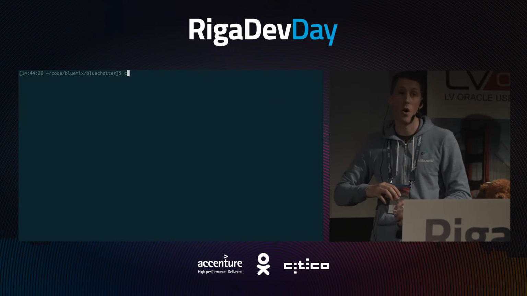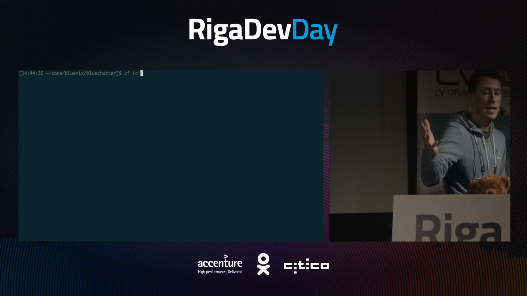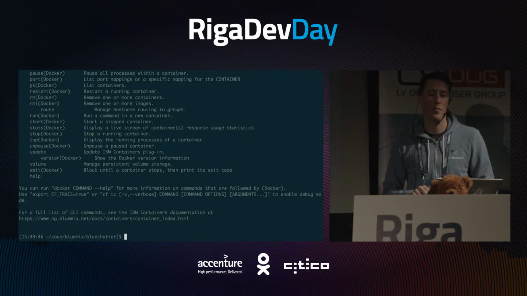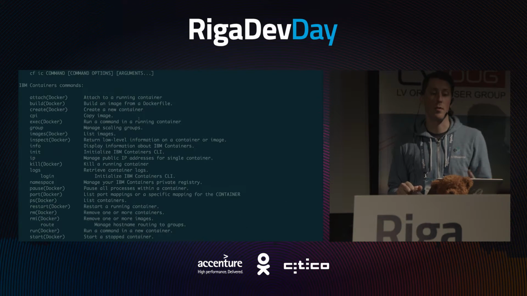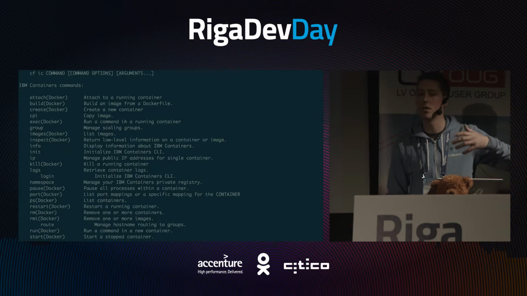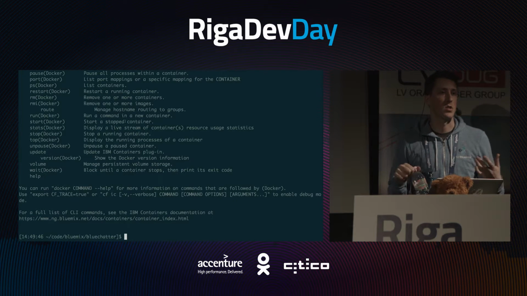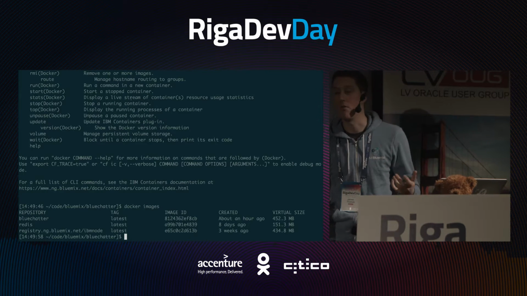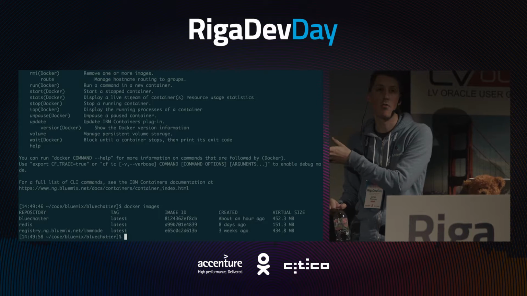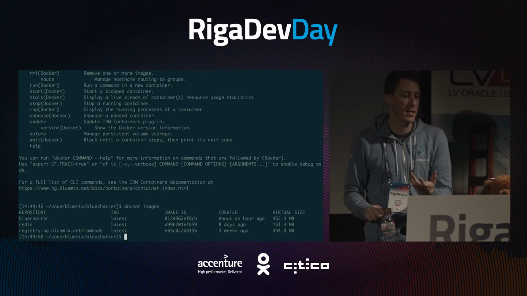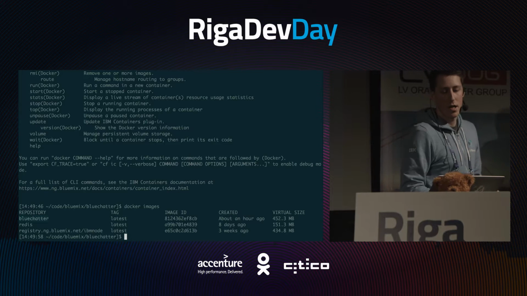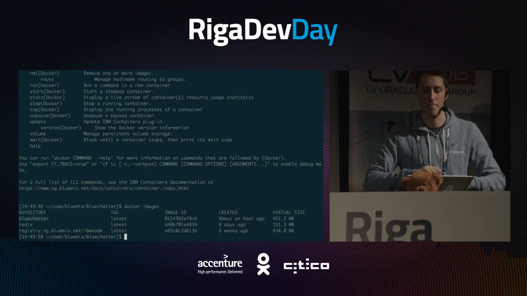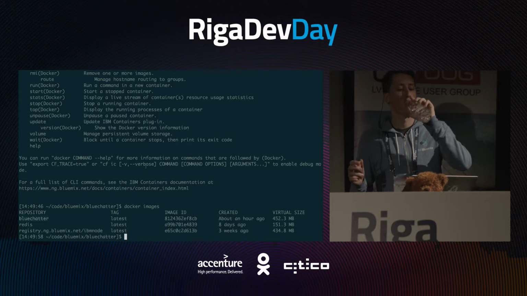I've already got this running on my command line. Anytime I type the command cfic, I'm talking to the remote Docker host rather than my local environment. It just wraps the local Docker command line, but it handles everything like authentication and the certificates to do so in a secure manner. So if I type docker images locally, this is the images in my repository on my local system, but I can type the same command, cfic images, running on the remote system, and that will show me everything that's in that private registry.